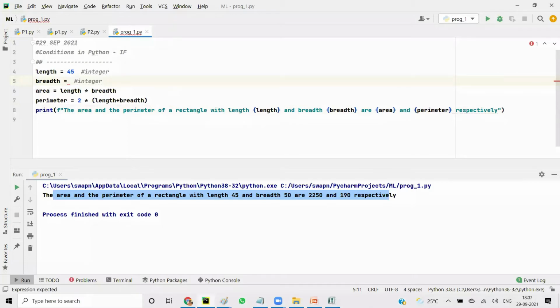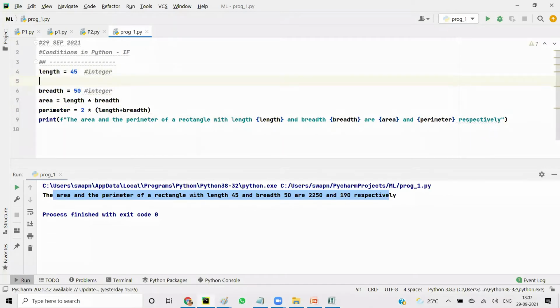So before we actually perform the area and perimeter calculation in this particular example, we want to see if the length is valid or not. Okay, so let's see how we do this. So we write if. Okay, so every command in Python is small case. Okay, that's the first thing. And I told you that every line has to begin from the very first position, right? If we, I'm sorry, if we give a space here, it is going to throw an error. Okay, we cannot and we should not give space, isn't it?